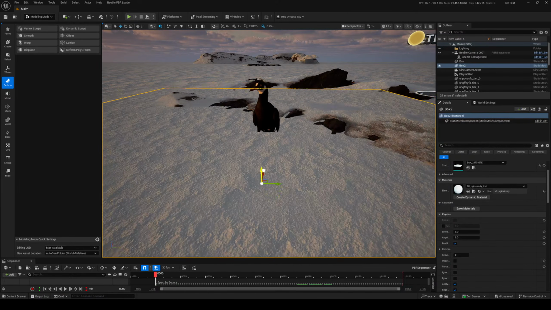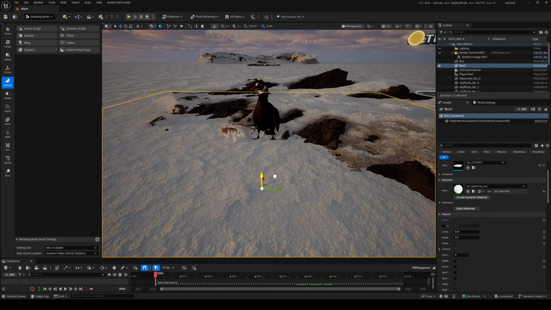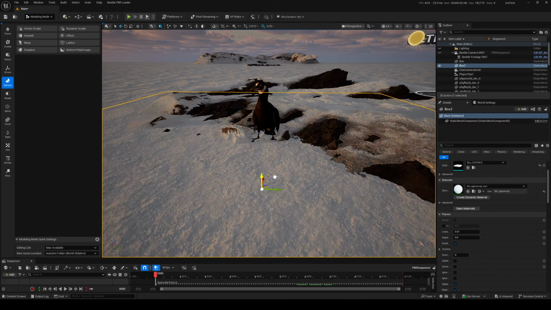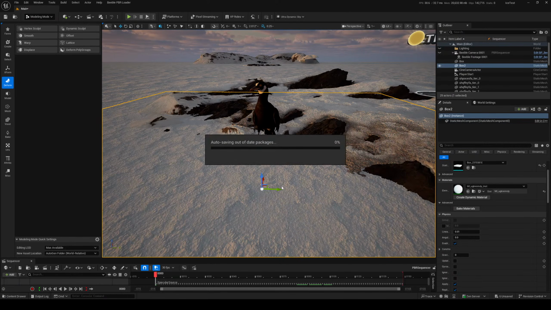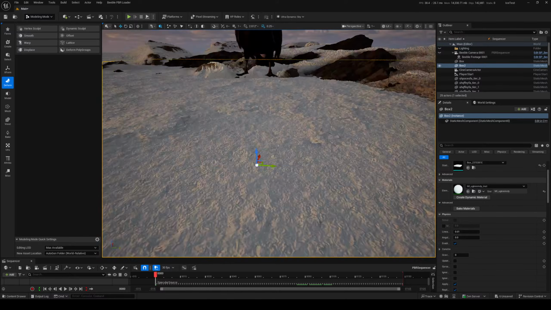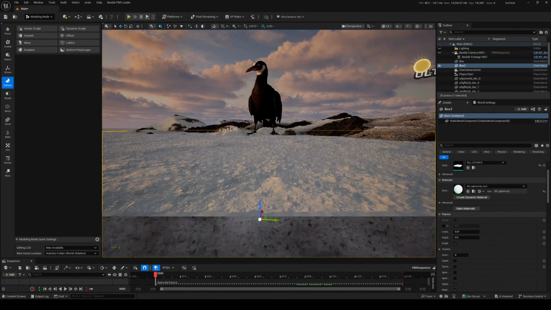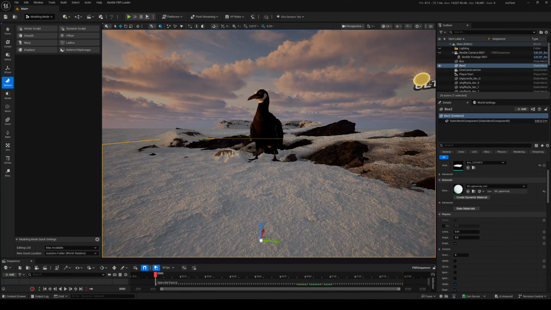Okay, now when we lower it, get it just right. Have a little more texture on the ground. Yep, definitely a little bit better.